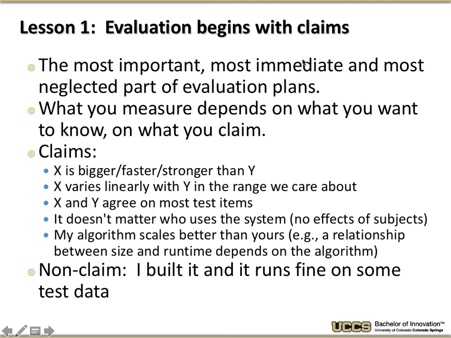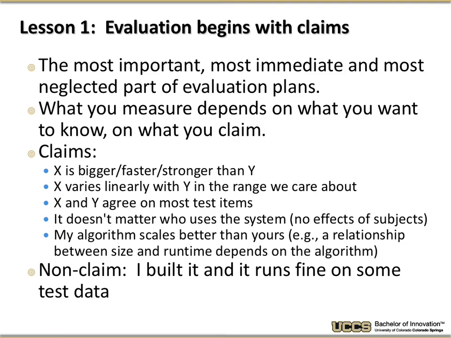So you've got to figure out what those claims are, right? And claims, we already talked about things like X is bigger, faster, stronger than Y. Better claims: X varies linearly with Y in the range we care about. X and Y agree on most test items. It doesn't matter who uses the system. That's a pretty weak one, but no effect of different subjects. So if an expert uses it and a grunt uses it, they behave the same, right? My algorithm scales better than your algorithm, or than a particular algorithm, which is the relationship between runtime and size, right? All of those are claims.